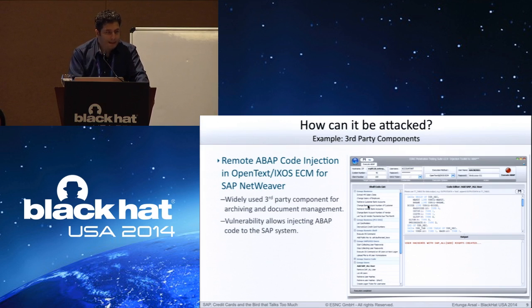Ixos, OpenText has patched this flaw, but none of the companies have any process for third-party add-ons on SAP software. If you're talking about Adobe Flash or other third-party components on the workstations, it is now pretty much standard to patch them. It is new that SAP systems get regular patching, and it is almost non-existent that these third-party add-ons go through any kind of security audit. So they are there in your ERP systems, and people can get full access to your ERP systems with them.